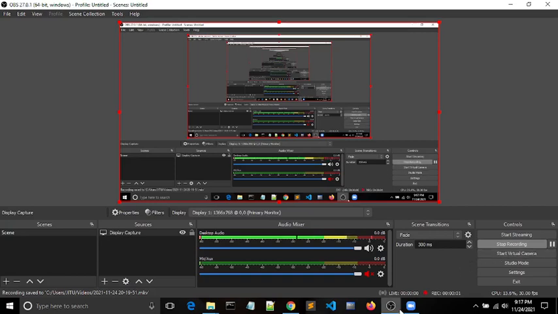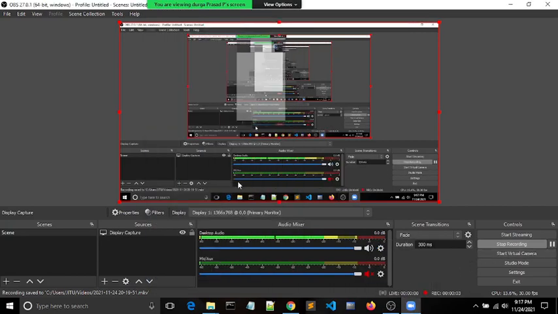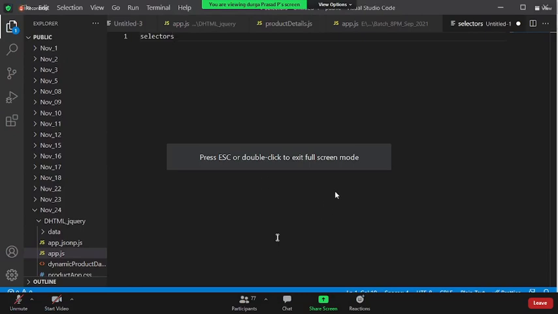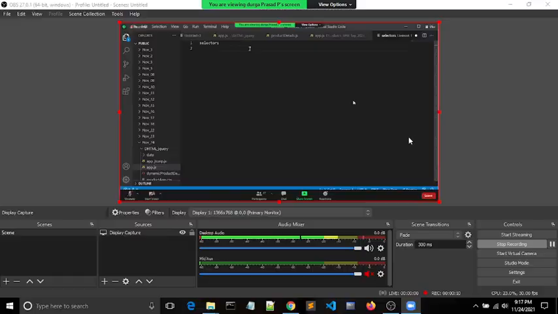Ajax calls, etc. and all. That is not its main intention. Yes, it is supporting that, but that is not the main intention. Now, there are a lot of selectors which are available in jQuery.